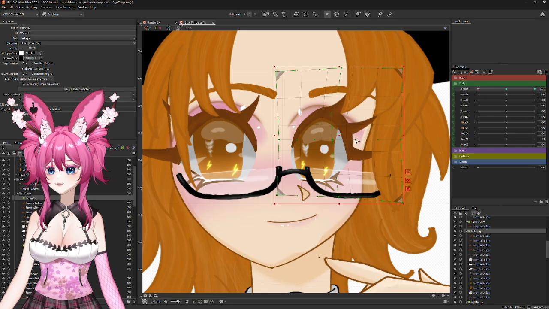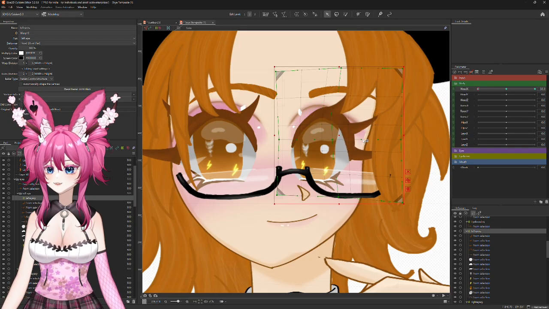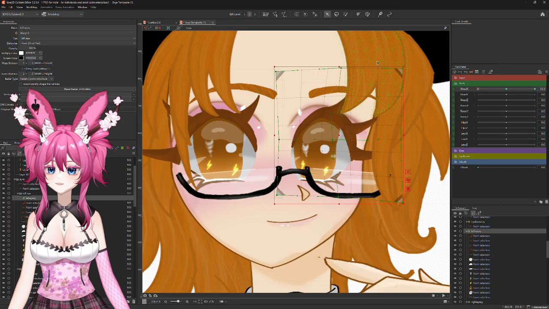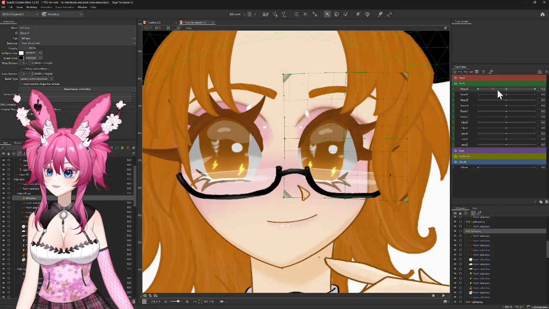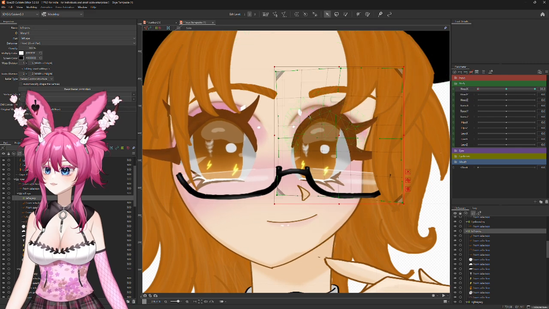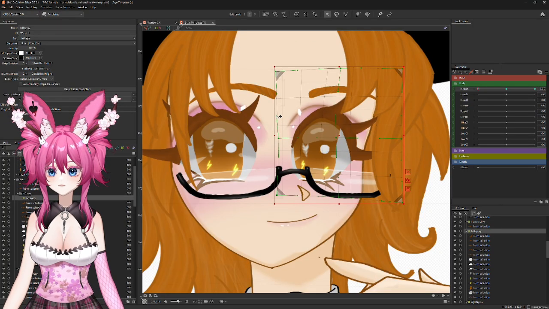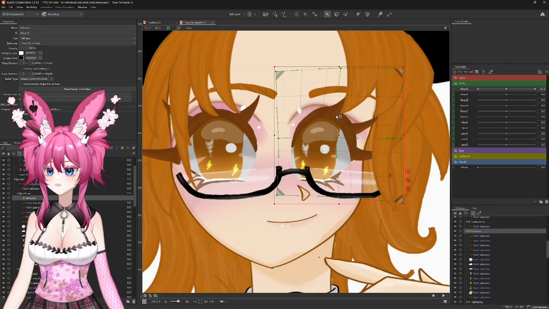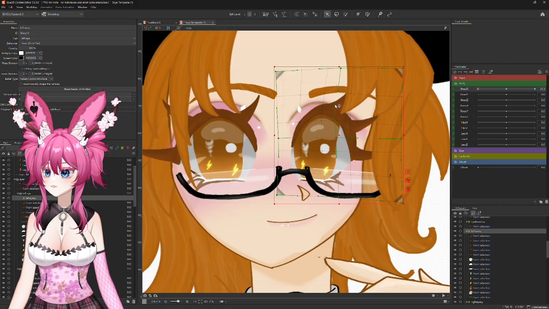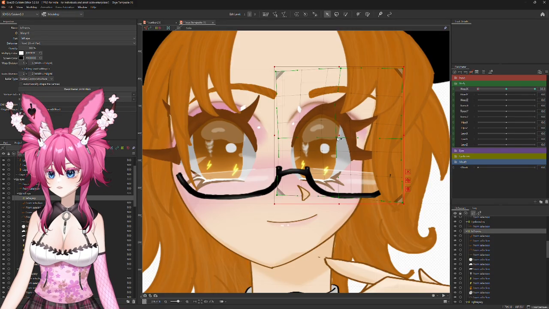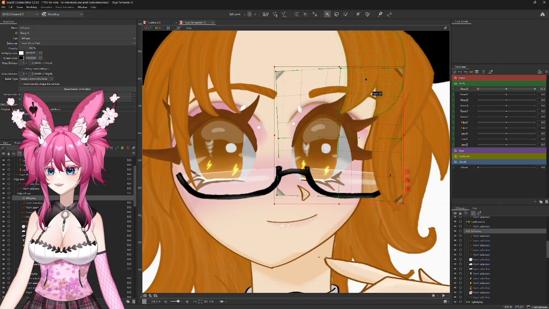This is going to be one of those things where I'm probably going to have to adjust them all on separate layers. That's probably how it's going to have to be. I mean, it still is looking to be that way, kind of. I do need that higher up. Yeah, we're going to have to adjust the irises by themselves.